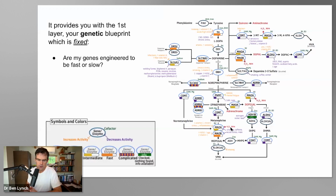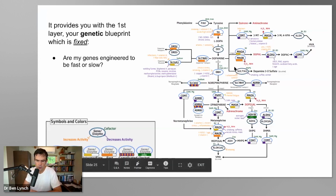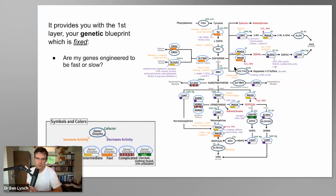So you need to quickly look and understand the susceptibilities you have in each one of these layers. And so your dopamine pathway is a new and expanded pathway in the new StrateGene. You do not have this in the original StrateGene. So your dopamine pathway there is a lot less complicated, but the new one is way more thorough. So here you're seeing how phenylalanine, how your dopamine is made, how it's eliminated, and how it's transported and binds to receptors, and how it converts to norepi and epi, and how those bind to receptors, get transported and get eliminated through the body. So we're showing you three things.